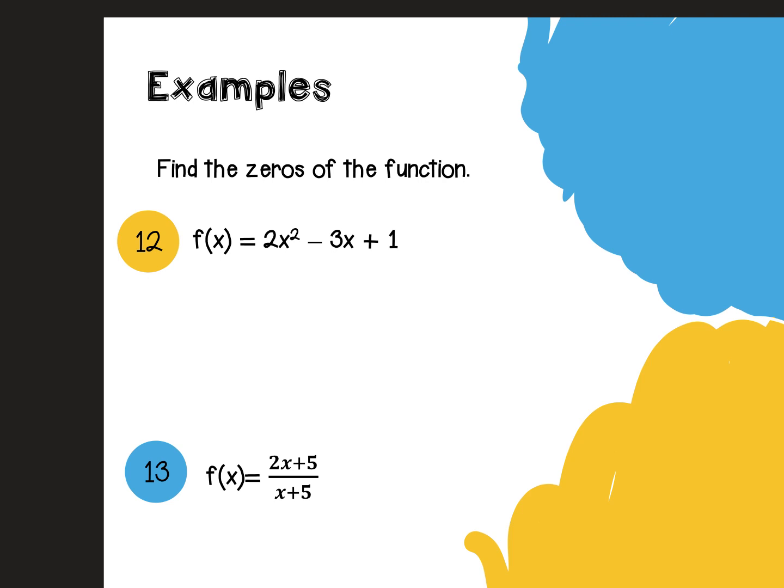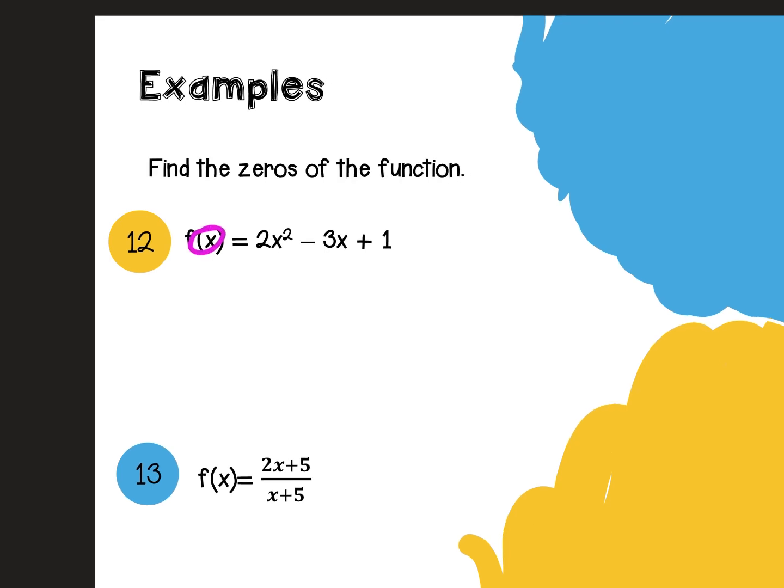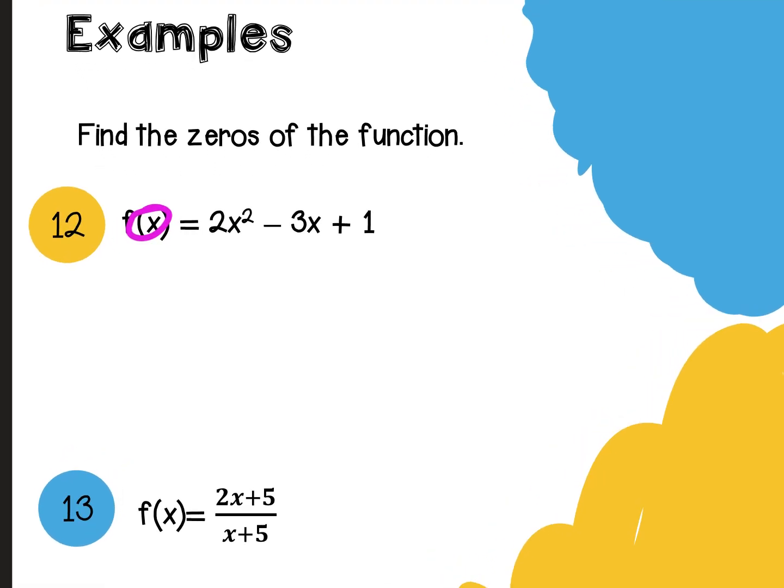All right, we're going to set f of x equal to 0 and solve. So this happens to be a quadratic. What should we try to do first before we just go, I'll just do the quadratic formula? Yeah, look for GCF and then see if we can factor it. If I multiply a times c, I have positive 2. What are the factors of positive 2 that multiply to give you positive 2 and add to give you negative 3? Look at you. X minus 2 and x minus 1.